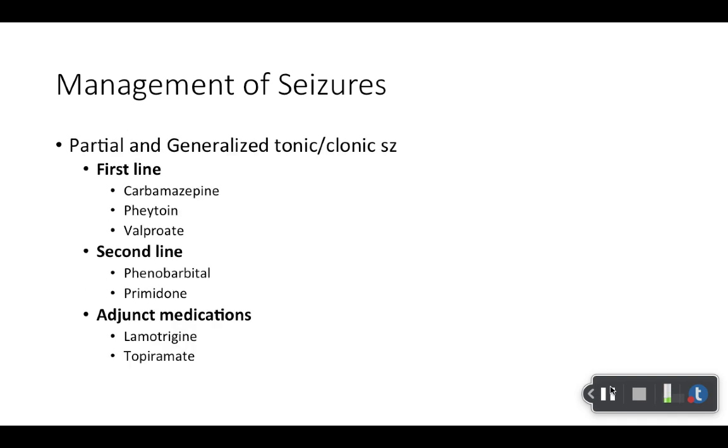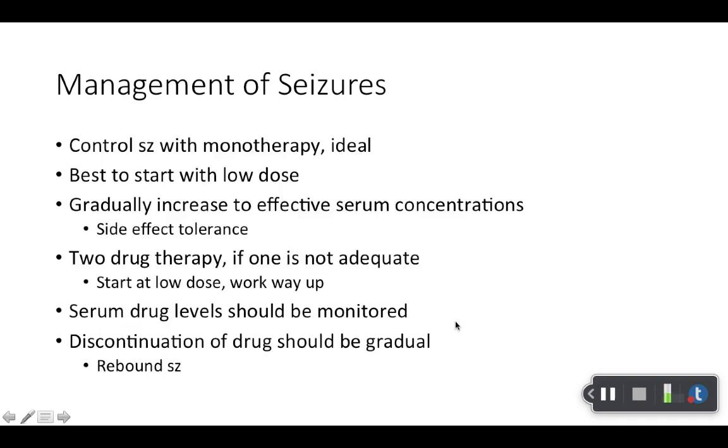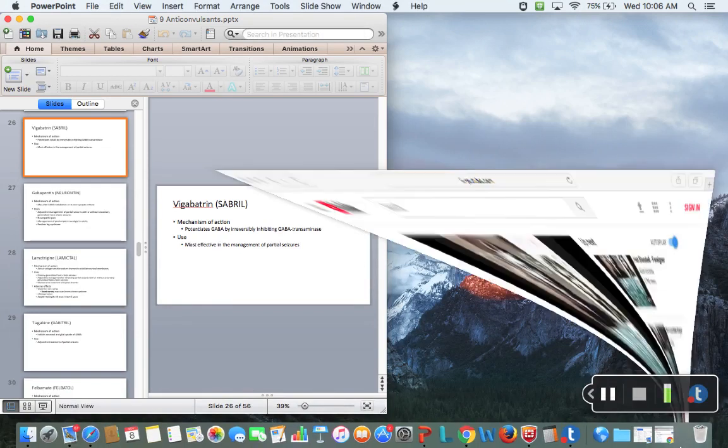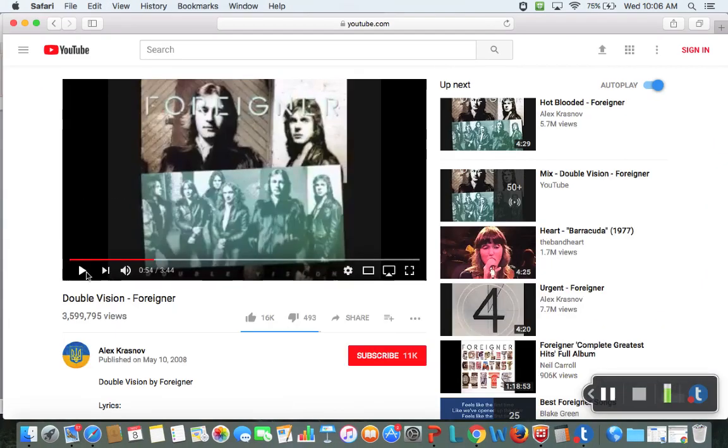This can maybe help you guys with ICM, hopefully, to manage the seizures. But anyways, just go through. These are good, I'd read through these. Make sure you look through these as far as first line, second line. I think they may help you on your rotations as well. So that is the end of my presentation.